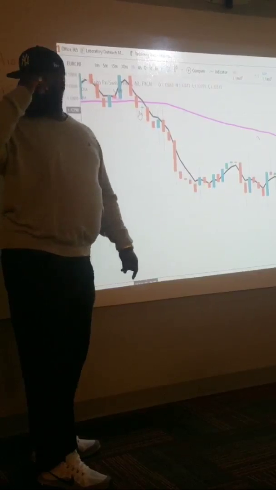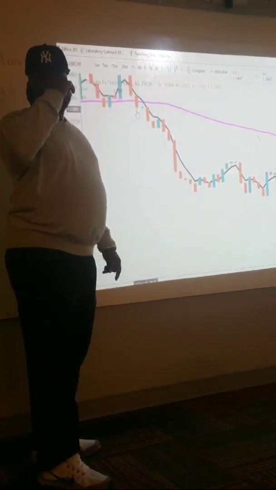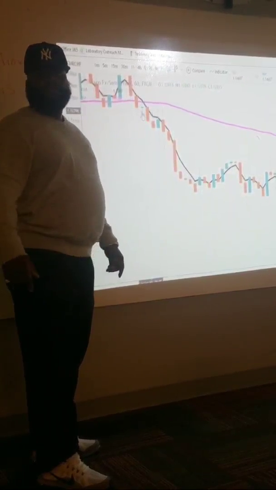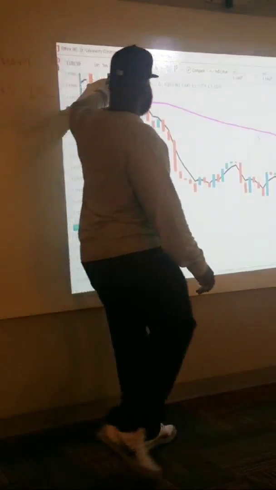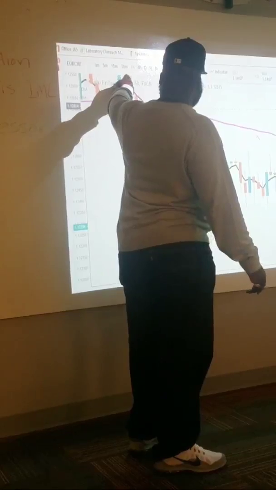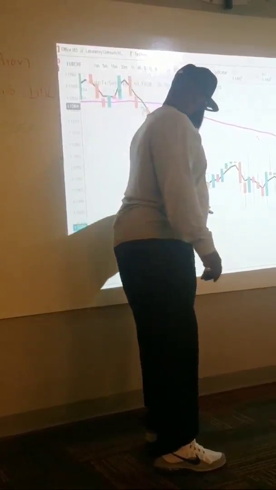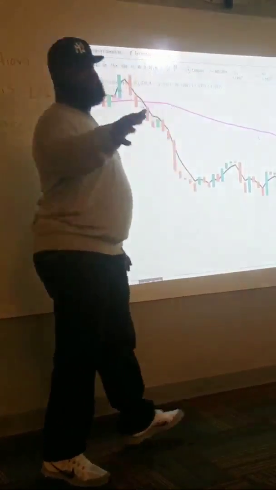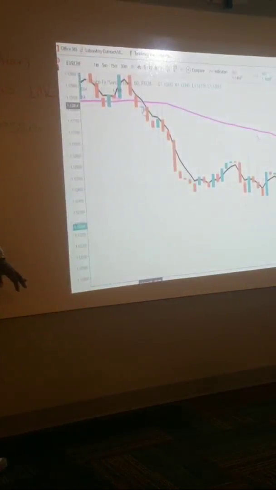And how does support and resistance coincide with the 4 and the 50? Well, you have to know where it has actually stopped at, and then you have to know your different levels of support and resistance in order to figure out where it's going to stop, where it's going to turn around.